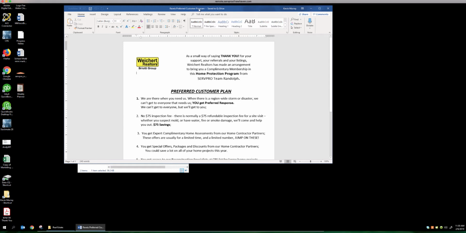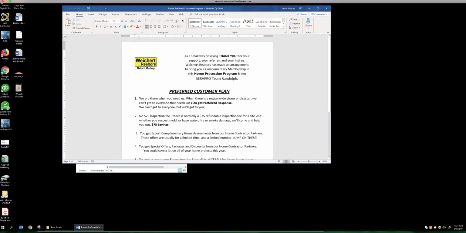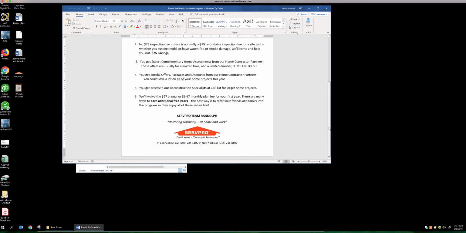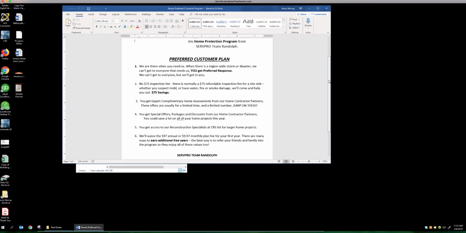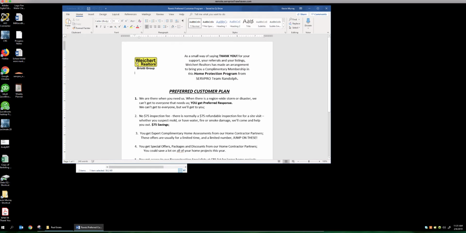And now we've got this as a new document, so we can go in and edit it. I don't want you editing your master documents that are in there, so that's why that's like the Weichert Realtors one that's in there. That's your master. You can't change it, but you can save it as something else. Now to change this document for this COI, nothing changes other than the logo and right here where it has the realtor name. So I'll show you how to do those two things.